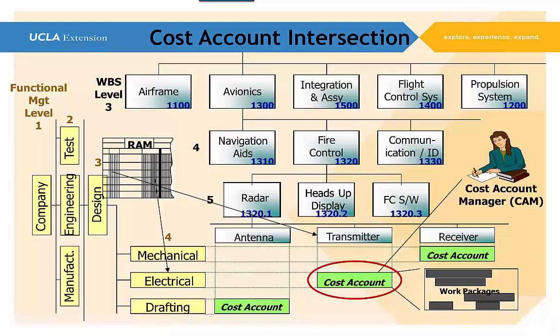And also, if this is a very, very large project, we may establish someone as a cost account manager, someone who will track the hours and the dollars and everything for this cost account. And this cost account is probably a job number. They'll track that, or several job numbers, and then report that to the project office for the final overall project analysis.